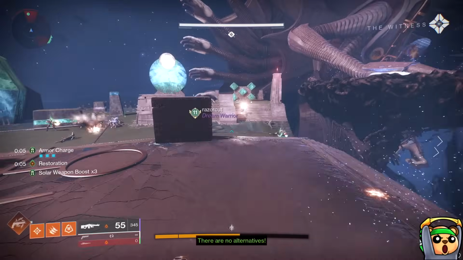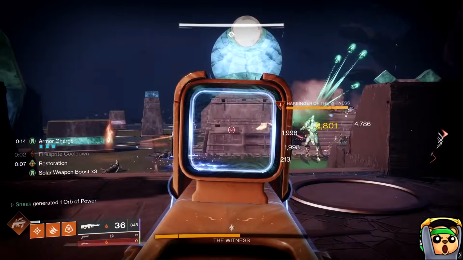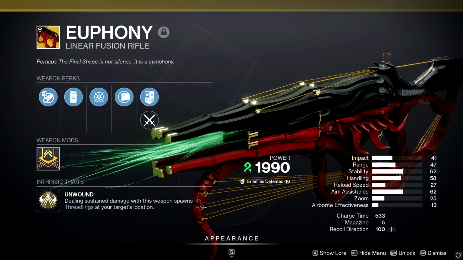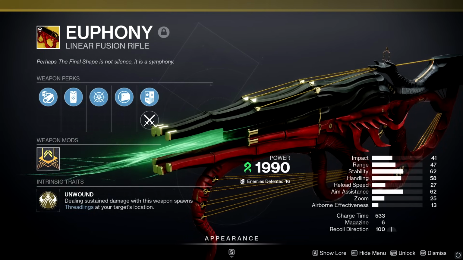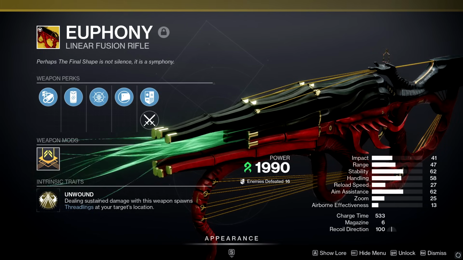So upon completing the contest mode version of Salvation's Edge, your fire team will get the raid exotic automatically, which is Euphony, a 3-burst linear fusion rifle that is Strand that goes into your kinetic slot. This thing is actually pretty damn good, I'm not gonna lie.